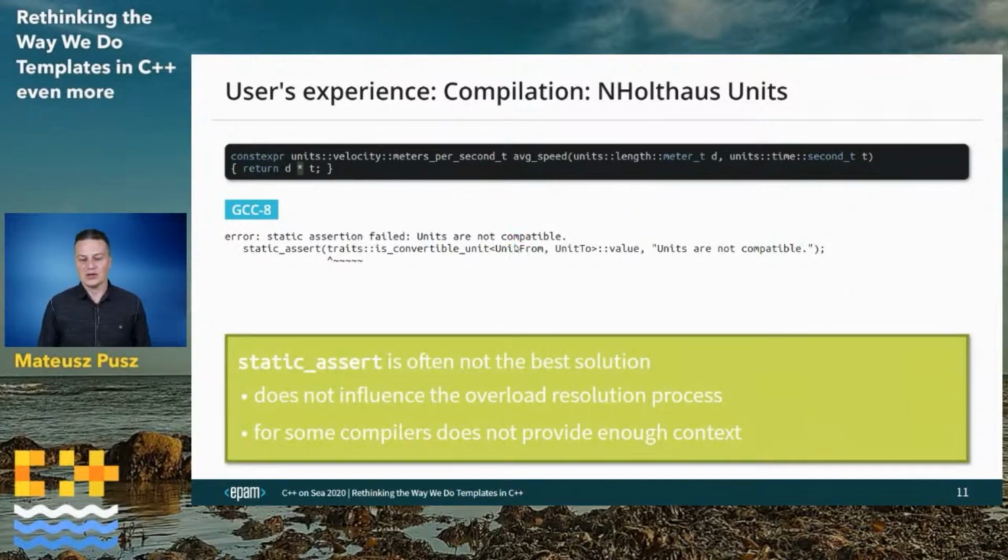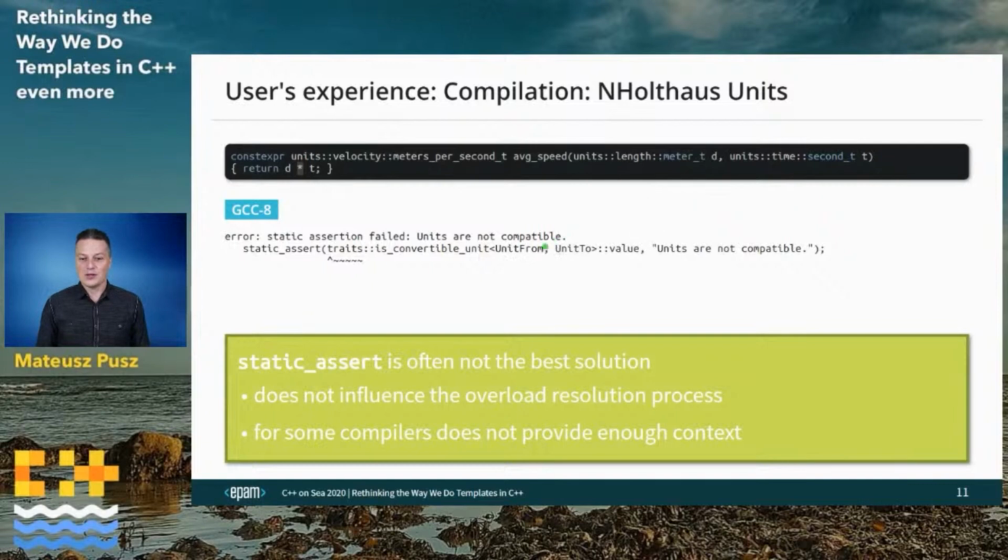So static asserts are also not the best solution in many cases for good user experience. And also are not the golden bullet for everything, because you cannot static assert things and make overload resolution work fine, right? They don't affect overload resolution. This is quality of implementation rather than the interface of the function. So we can only provide quality of interface tricks here rather than change the program flow or whatever.